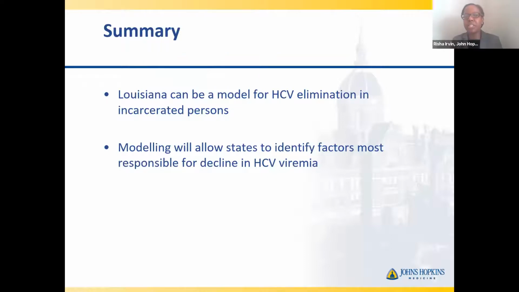So in summary, Louisiana can really be a model for HCV elimination in incarcerated persons. And I just think it's really something that we have to do if we want to reach HCV elimination goals. And a part of this project is really exciting because I think the modeling will allow other states to identify factors most responsible for that decline in HCV viremia. So I'm really excited to see what this shows.